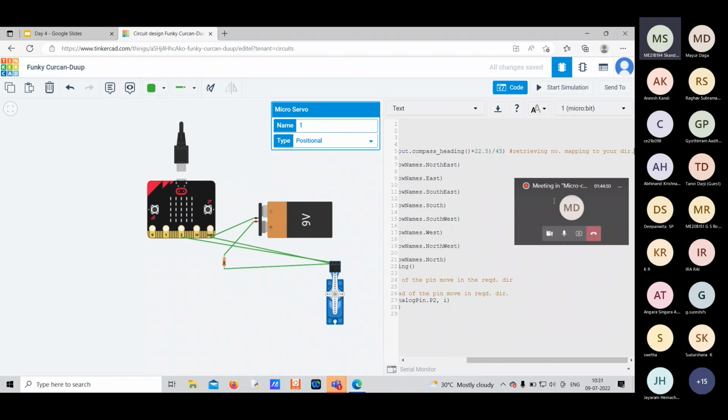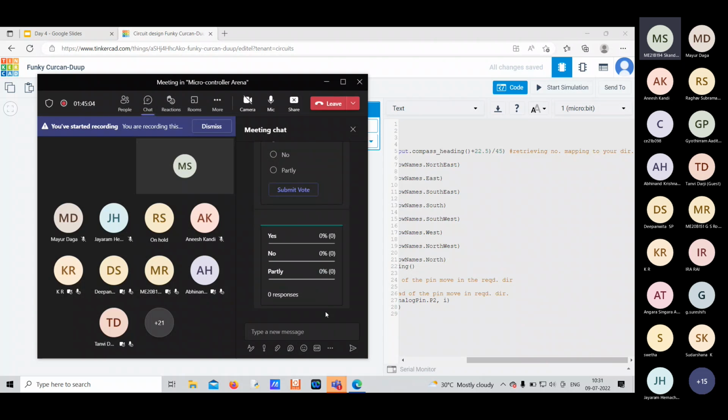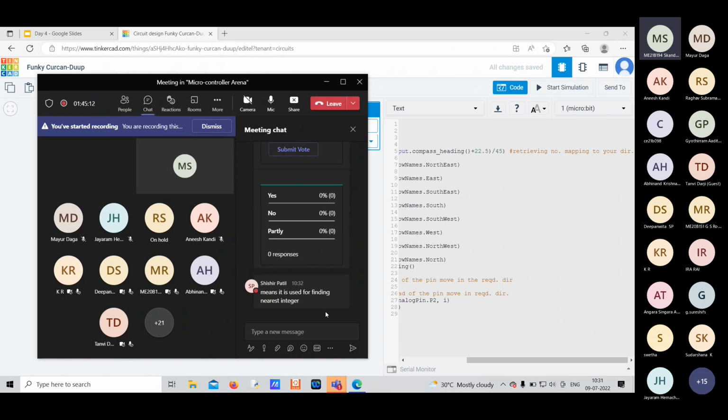Yes, now it's a bit more clear than what it was, the math.floor function. So basically, it's a function that converts whatever argument is given inside your brackets to the nearest integer that is less than or equal to your previous value. As in, integer close to your number means a different thing, but a number less than or equal to your number, an integer less than or equal to your argument given inside, is the definition of the floor function, which is basically the greatest integer function of mathematics, being used with a different name called floor here.